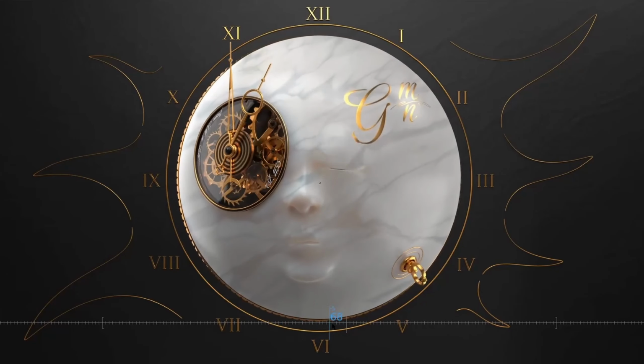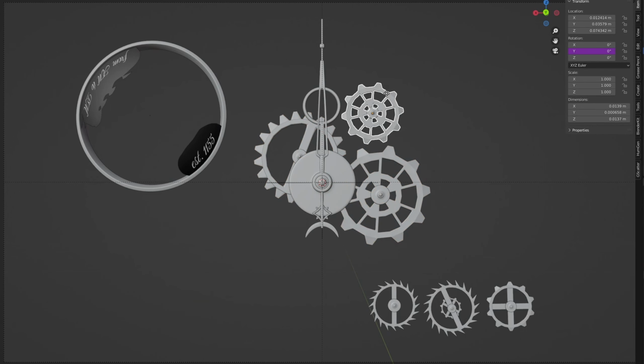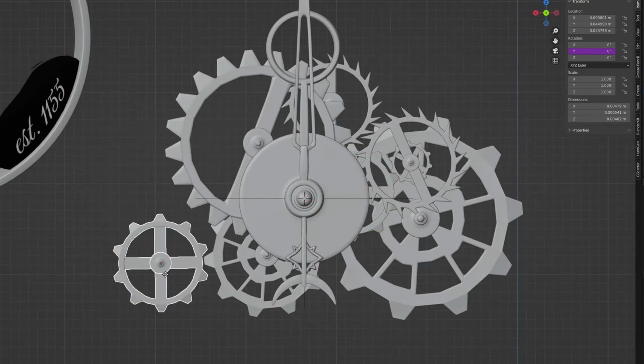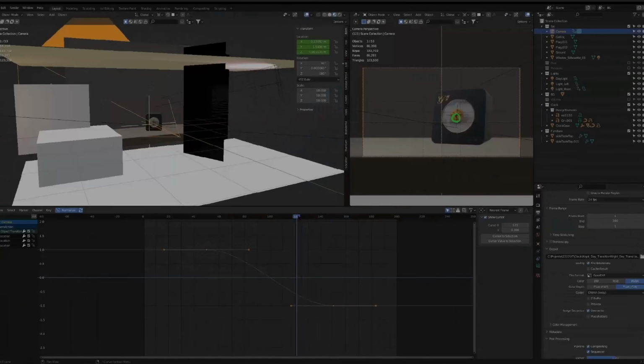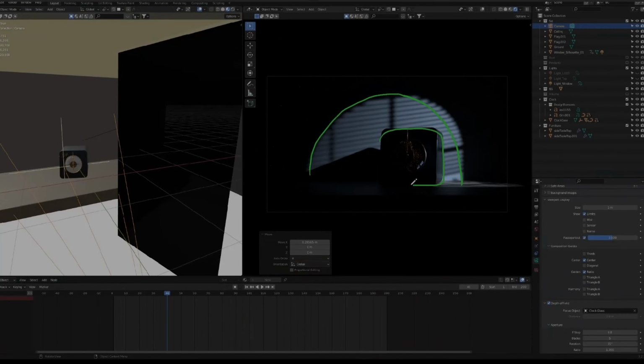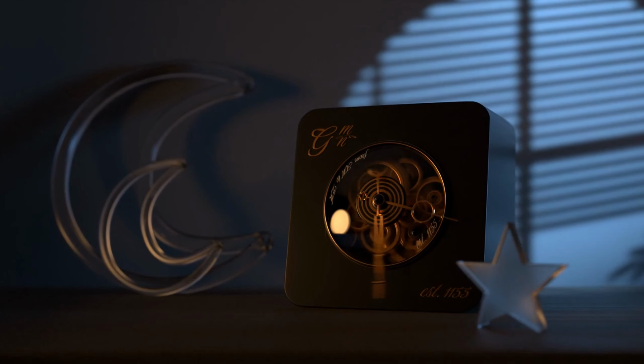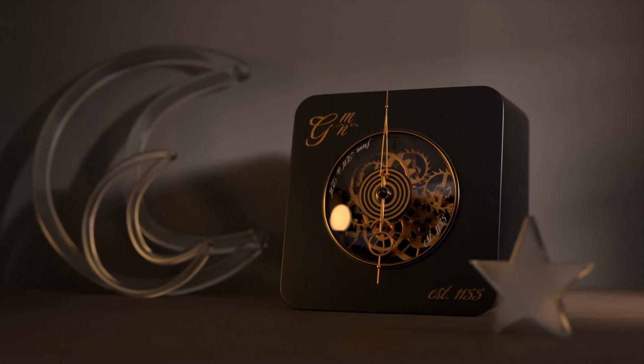Let's create complex animations, and believe it or not, it's easier than you think. With just a few simple steps, you will assemble and animate complex rigs like a pro. After that, we will dive into set building and lighting and transforming your work into a cinematic masterpiece. All assets are linked in the description if you want to follow along.